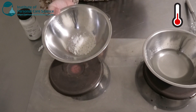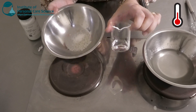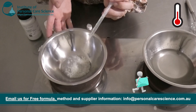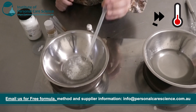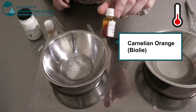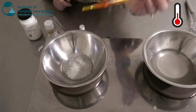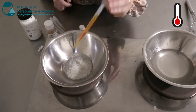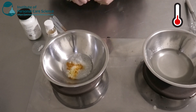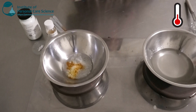Now because it's a night cream you don't want to use anything too light — night products tend to be a little bit more heavy. So I'm going to be using some capric triglycerides, which is a medium skin-feel triglyceride. I'm also going to be adding some organic grapeseed oil, which is really good for dry skin. And then I'm also adding this Carnelian Orange by Bioli — it's an upcycled ingredient, 100% natural, and has this beautiful natural color. Depending on your input it will add color to your emulsion, so this is going to add a really nice orange-yellow color. It has really good antioxidant activity and skin conditioning benefits as well.